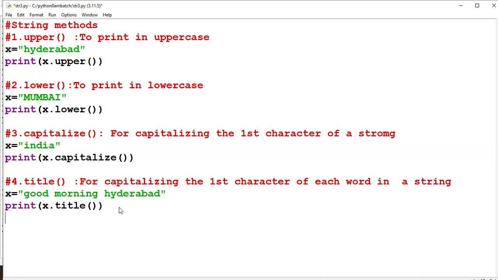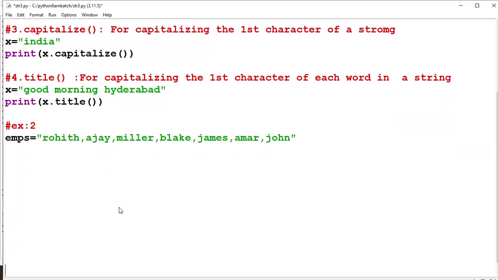Where exactly this title can be useful? Just observe this example too. Employees' names are there: Rohit, Ajay, Miller, Blake, James, Amar, John. In this way, hundreds of employee names are there.